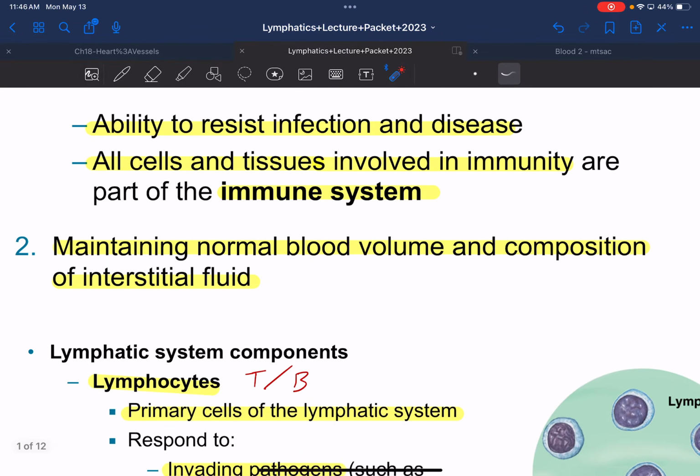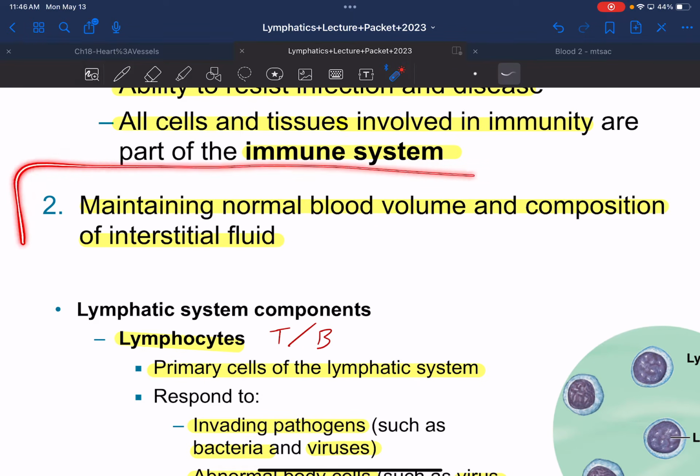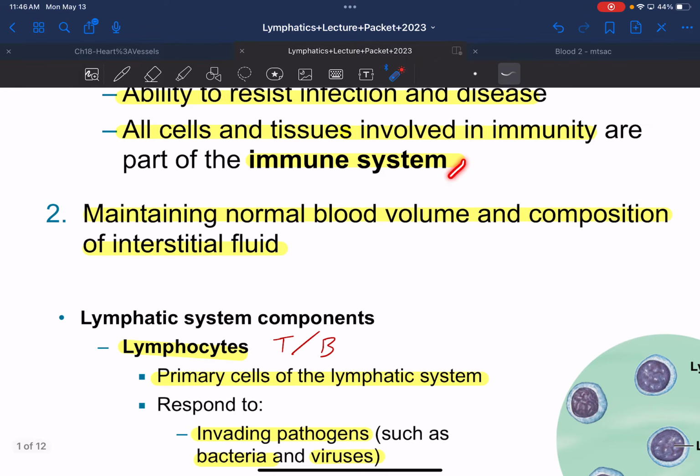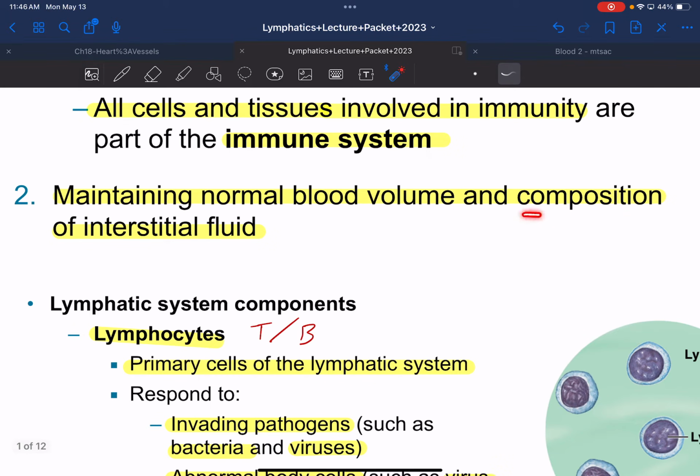It's also another definition we added from our chapter 1 topic on those flashcards of organ systems: maintaining blood volume. Blood is our only liquid connective tissue, and so it contains plasma, and it also regulates the function of the interstitial fluid in tissues. Now, this may feel a little foreign right now, but when we look at our next slide, we'll be able to explain this a little bit better.